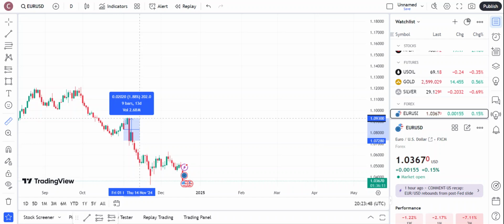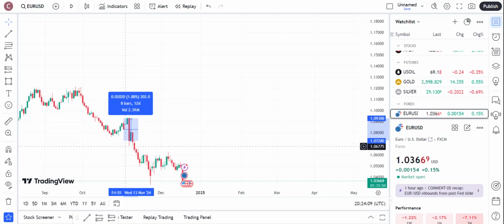That's 202 pips. We can see the number here, 202 pips, and I'm currently measuring 8 bars across, but you can just do 1 bar if you want to get precise. It measures how many days this is across. 12 days.